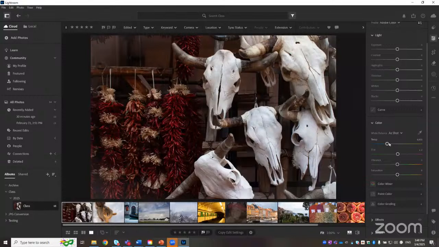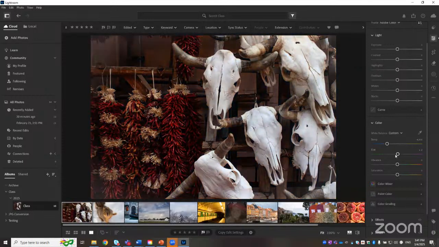So temperature is going to adjust the white balance of a photo, and it's going to control the amount of blues and yellows that are in a photo. So you can definitely use this if you want to introduce what is called a color cast to your photo. So if you want your photo to have a really cool tone to it, we could drag the temperature bar down. We'll see this is to the blue side, and we can see that really brings out some blues. It adds blues to our brightness here. But if we drag it to the right, we're going to be adding in more yellows. So that gives it more of a faded, almost vintagey vibe.